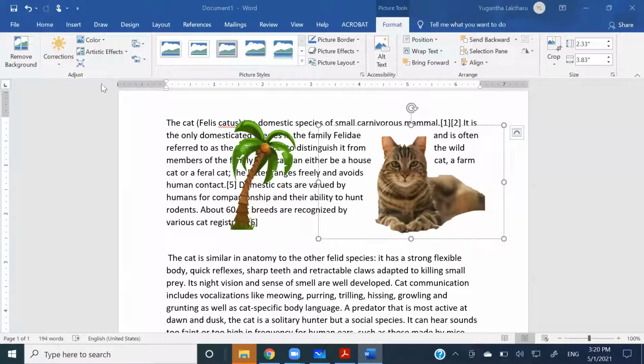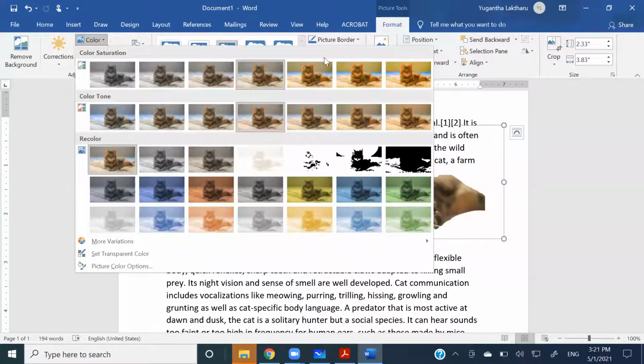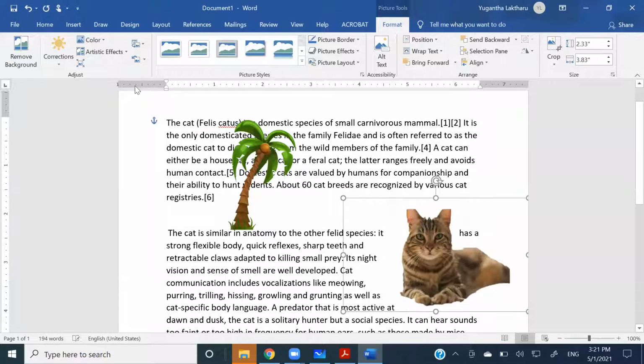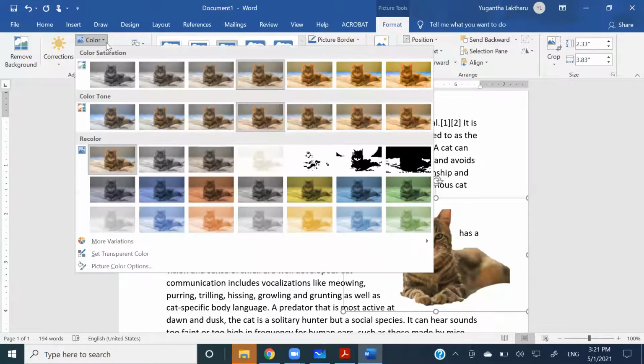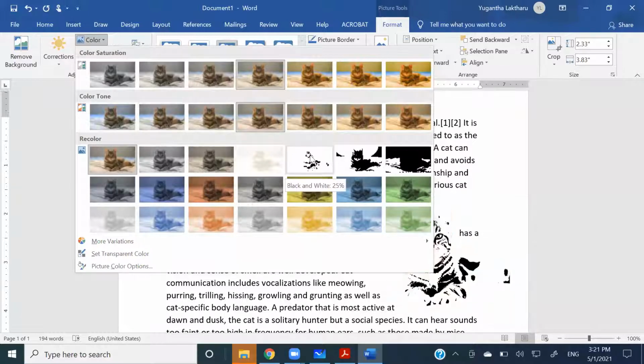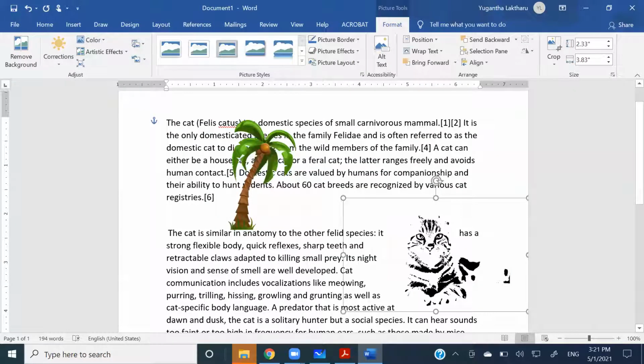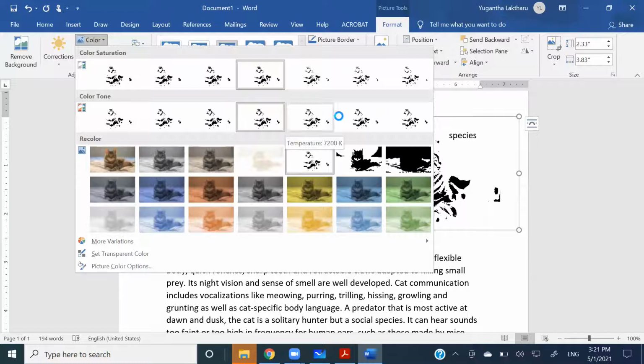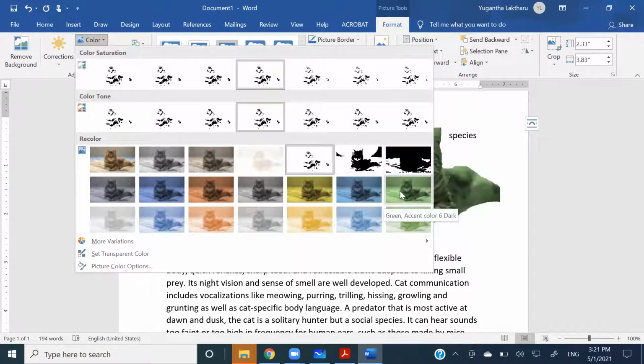Right? So again, we can change the color if we want, and again they have given us the predefined colors, so we can only change according to that, right? So if the color is taken, then I can make my cat much reddish or much blackish, right? And again I can change my cat into like a line drawing kind of a thing, right? So we can do many different things from this, right?